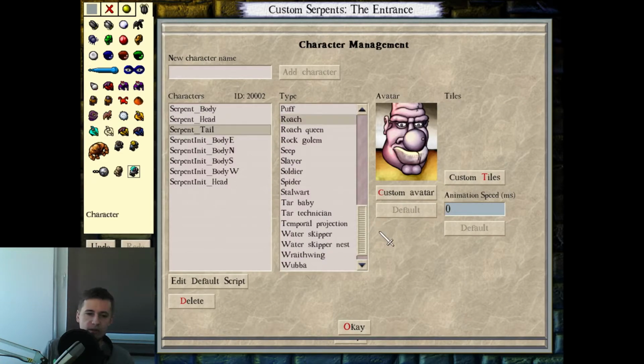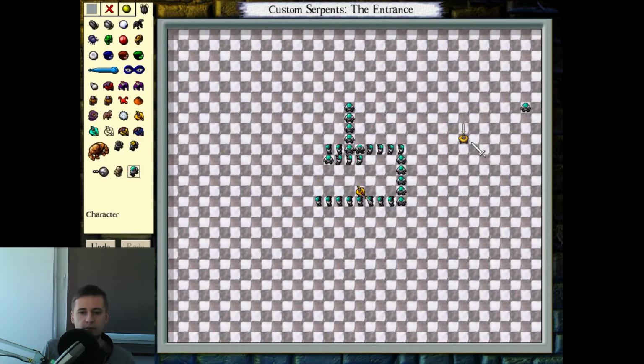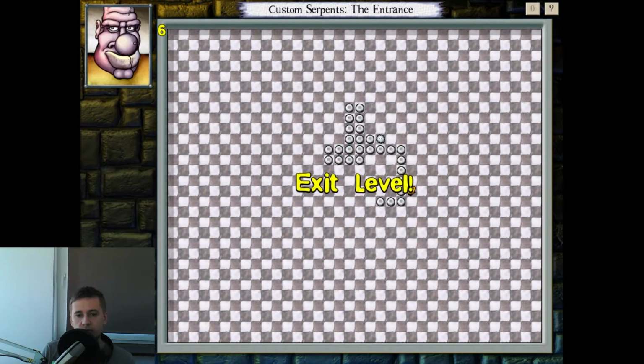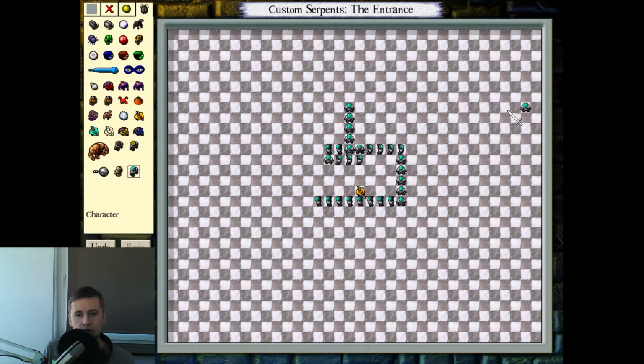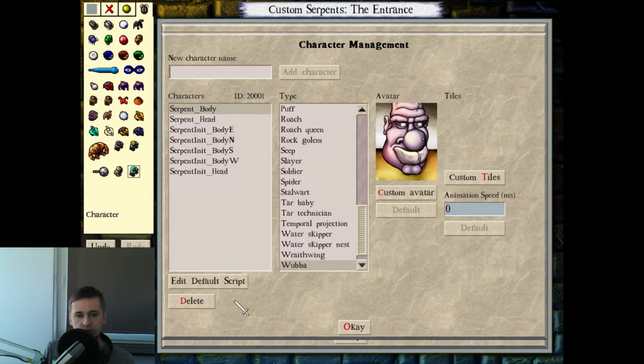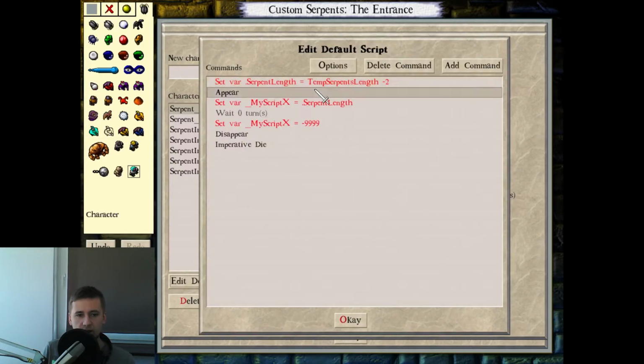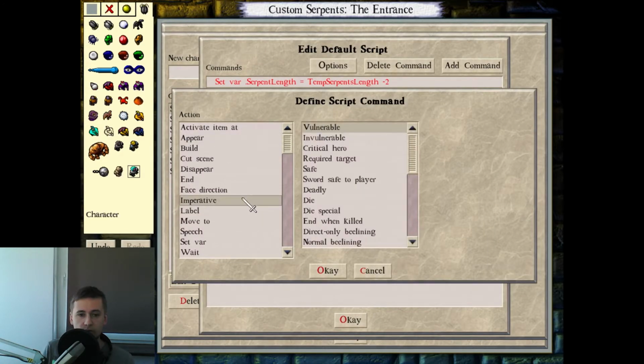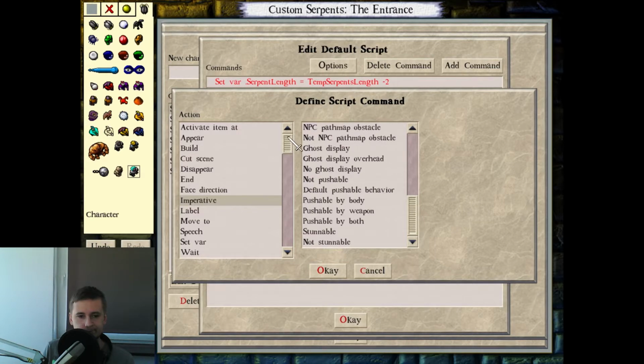Actually, we don't need the serpent tail. Alright, so this leaves us with a mostly working serpent. Why can it be killed? Okay, I'm not setting the imperative to invulnerable anymore.